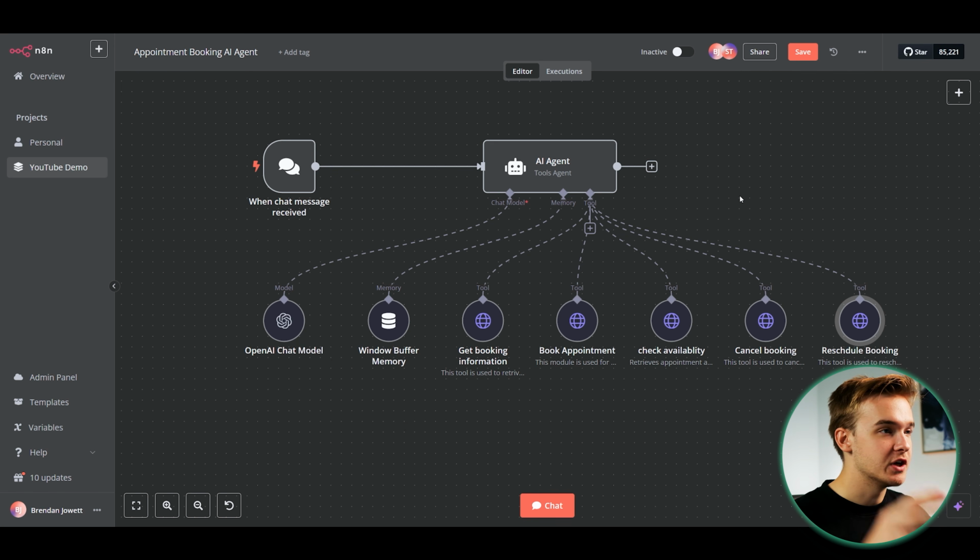But next, I'm going to jump into the AI agent and the main system prompt that powers this entire automation. And I'm going to run down exactly everything that I've done in that prompt and why I've done it as well. And then after that, I am going to go through each of these tools and the functions that we're calling, exactly why we're doing them, as well as the descriptions that we've used for these tools and all of the prompt work that we've done to make this work fluently.